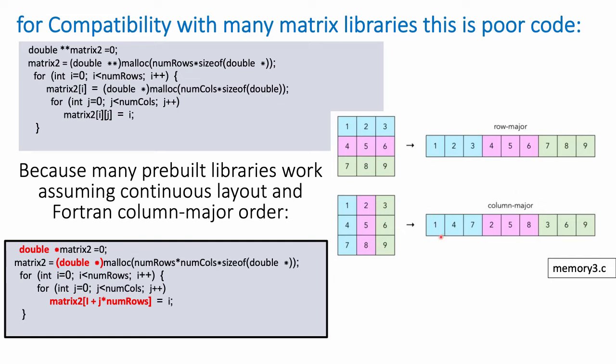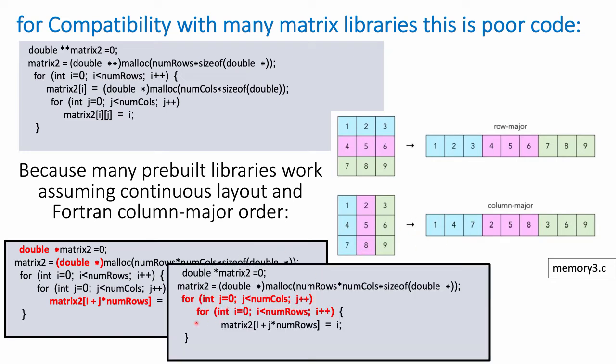Column major ordering, we're going to have 1, 4, 7. So we're going to have all these cache misses. I'm not going to be taking advantage of the spatial locality that we talked about in the first presentation. So this is really a bad way to enter the values into this matrix. A better way would be to go 1, 4, 7, 2, 5, 8, 3, 6, 9. So this is how we would order it.